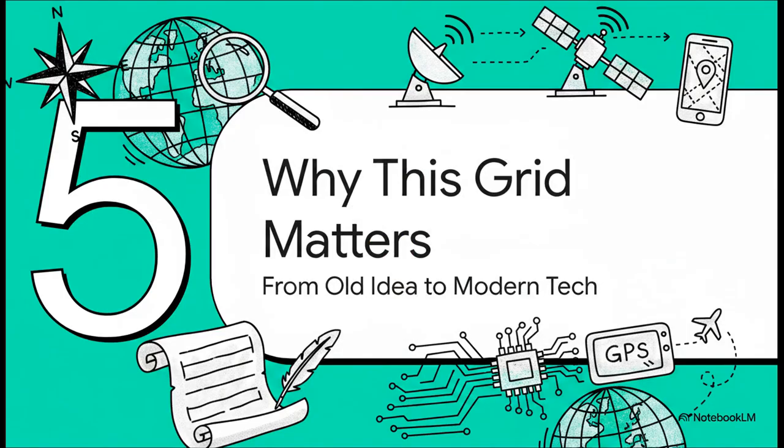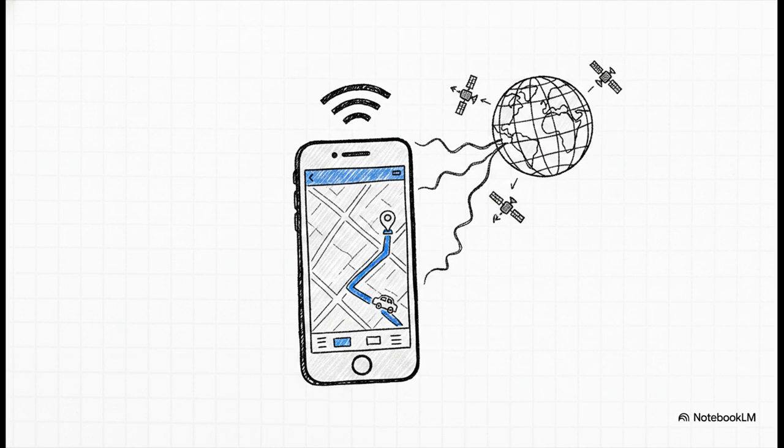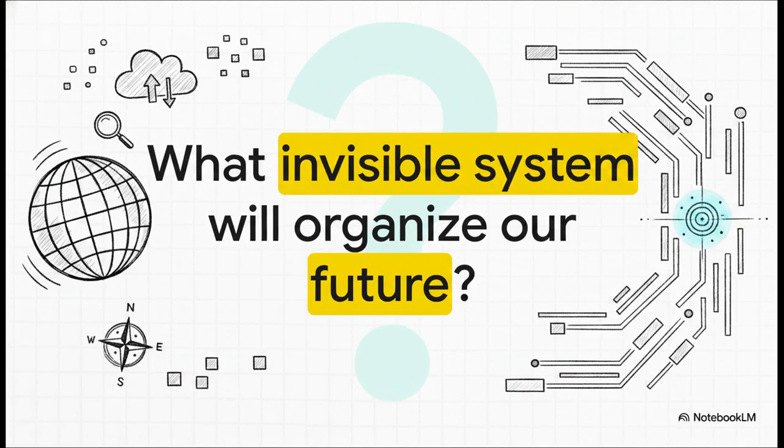Now, I know what you might be thinking. This all just sounds like some abstract thing for geographers and old dusty maps. But the truth is, this completely imaginary system has a huge, direct impact on your life every single day. Here's why this really matters. You know that GPS, the global positioning system that your phone uses to give you turn-by-turn directions? Well, it is powered by this exact same grid of latitude and longitude. It's this system that lets your phone know your precise location on the planet at any moment. It's just an incredible example of how a completely imaginary idea, a simple grid of lines, totally changed how we navigate and understand our physical world.